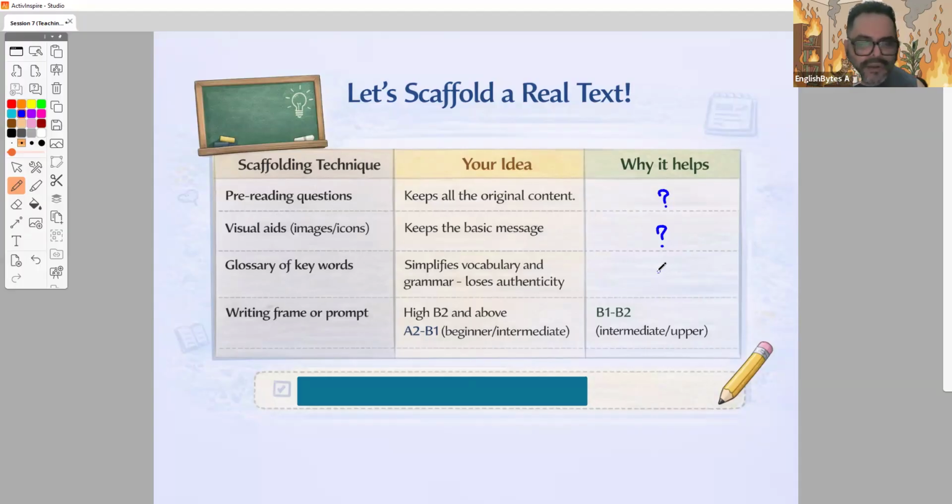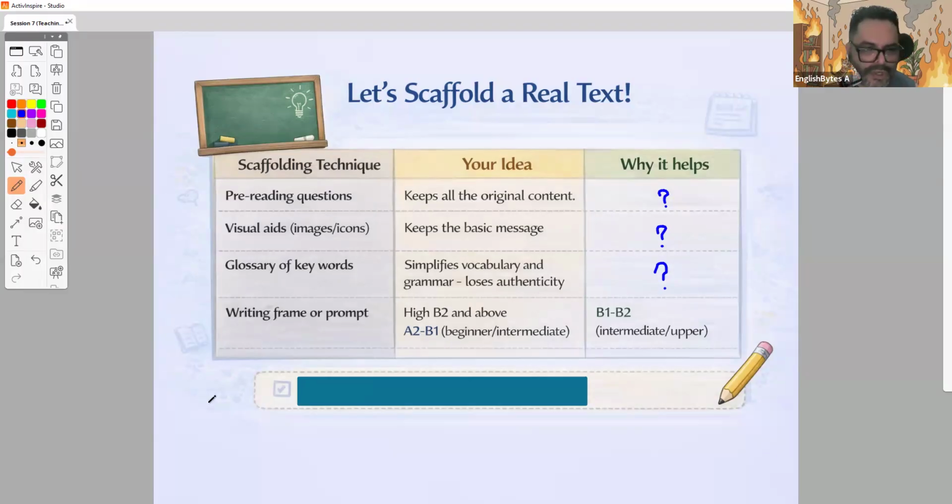Now, why does including a glossary of keywords help?